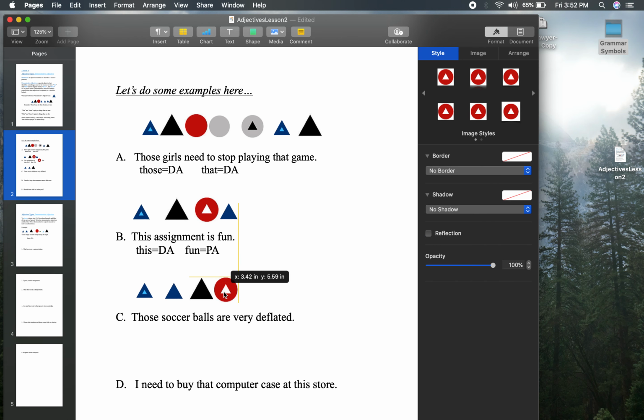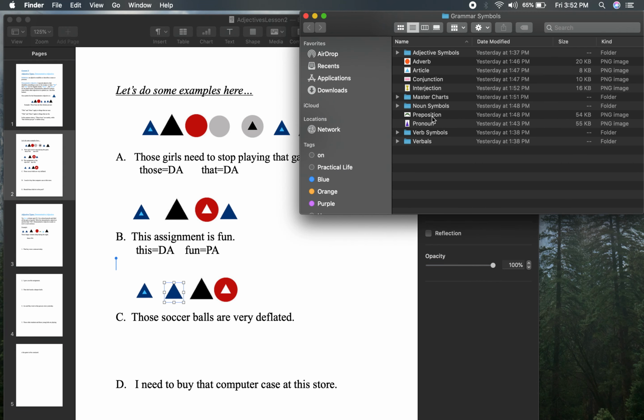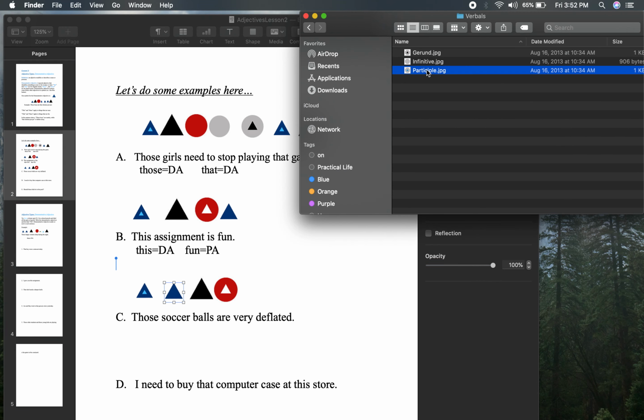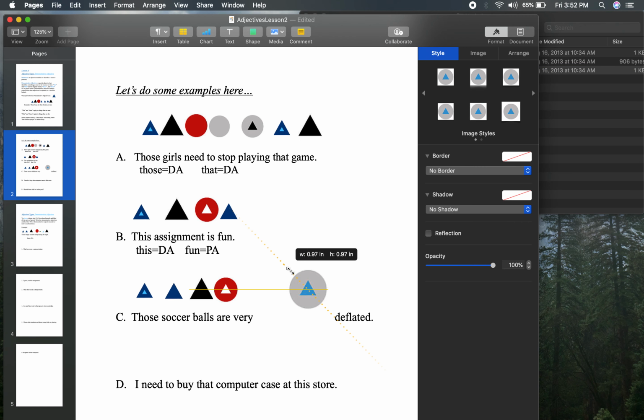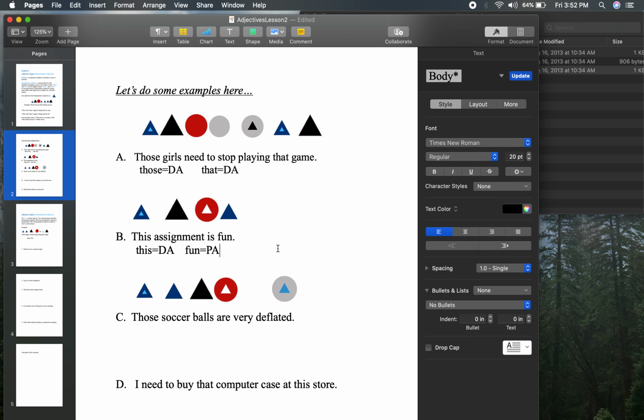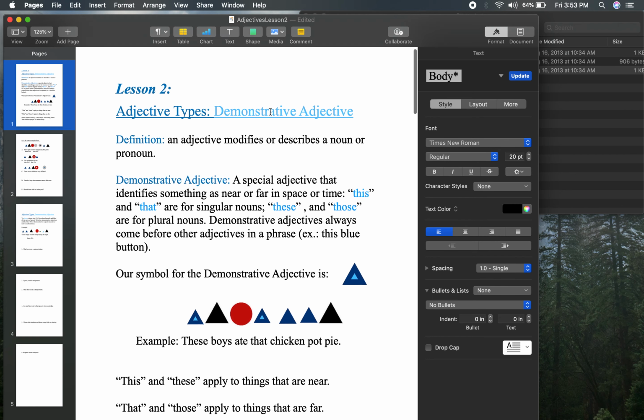The verb to be is a linking verb. "Deflated." We could get very specific here. Call that a participle. Could be a past participle, or we could treat it like an adjective. We probably should play it safe and go with a past participle here. Participle is this symbol here. Okay. And "very." Very can modify anything that's acting like an adjective or an adverb or a verb. It's an adverb.